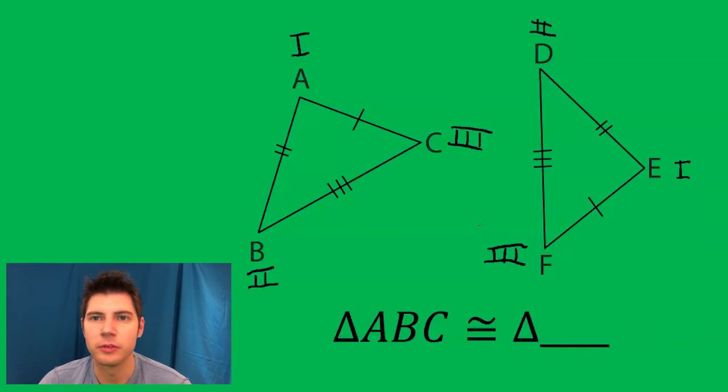So now all we've done here, you don't really have to do this, but it just shows you which angles correspond to each other. If you knew their sizes, you could use their sizes as a way to see which one's which. But I just use the fact that I know that the angle between the single dash and the triple dash has to be the same as the one here.